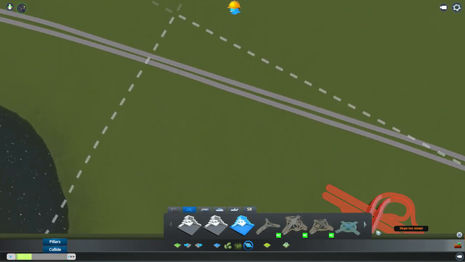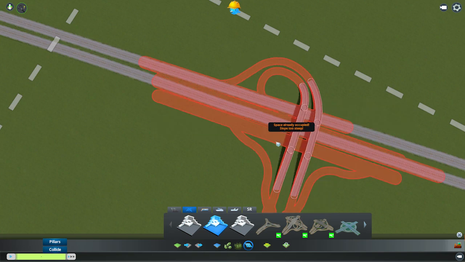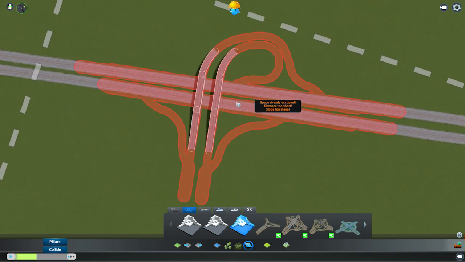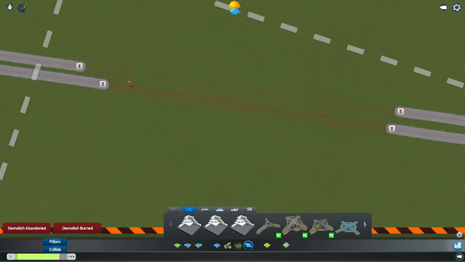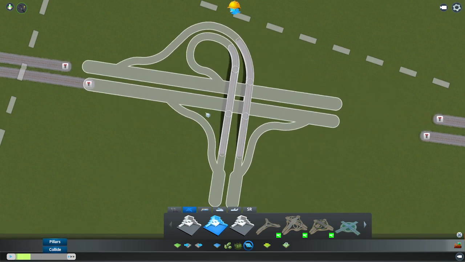What have we got? We probably want to do a good old trumpet, which don't have thumbnails, which is kind of annoying. So we probably want to do one of these would be good. And that would actually fit in there quite well if we get that out. So these are just different directions. Doesn't really matter which one we use. So let's just demolish a little bit of that and get in a trumpet. Probably there is actually quite good already.